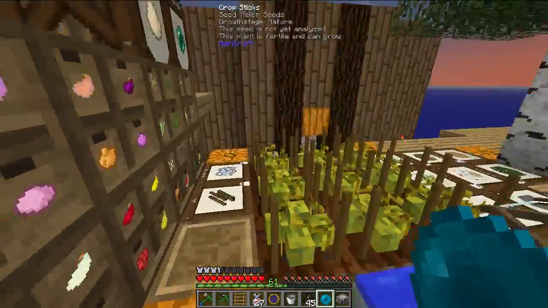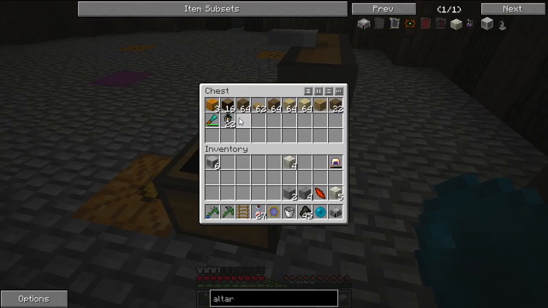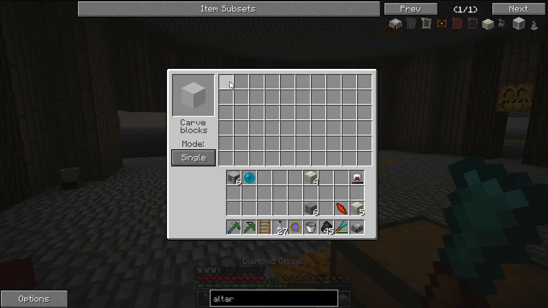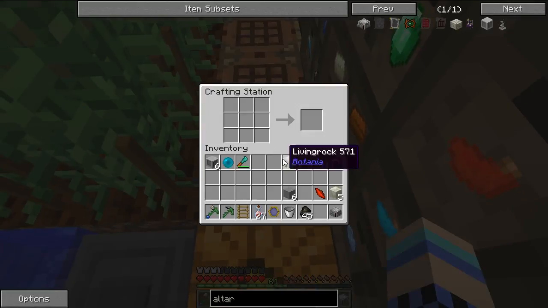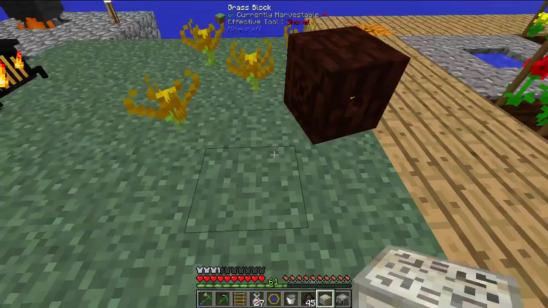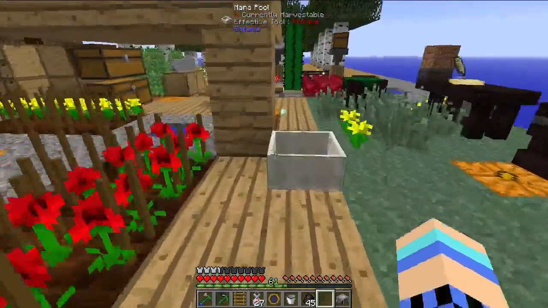Happy news, I have a chisel, I can change these back. After we sleep. Okay, chisel. Let's change these back to stone brick. Mostly because I can. So, this should be our runic altar. This is huge. We'll throw this over here, I guess. Maybe. I don't know where to put it. Cool. Okay.